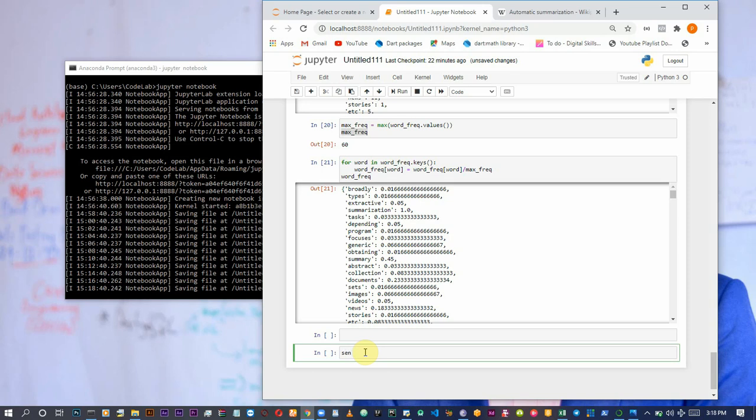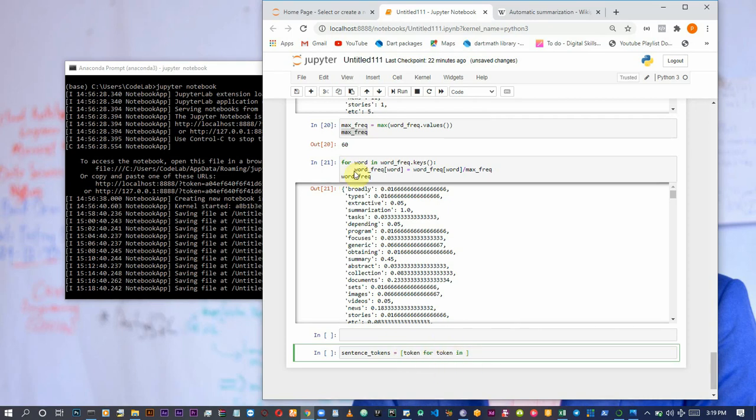Let's just call it sentence tokens. Now I'm going to do some for operation here. So I'll say for token in words.